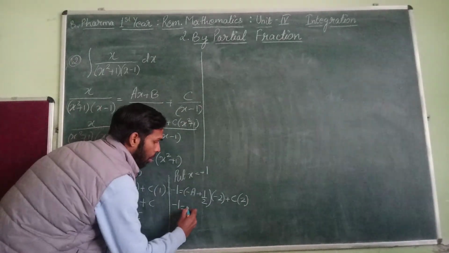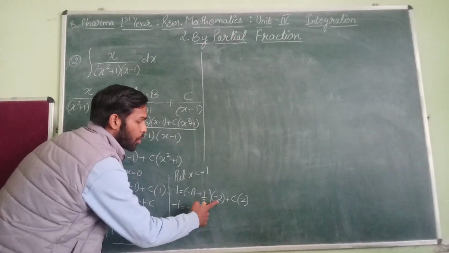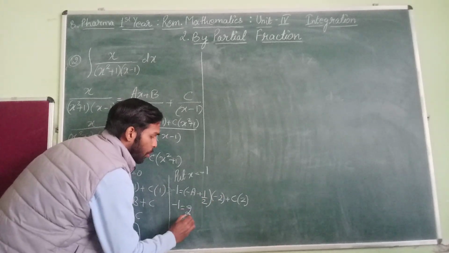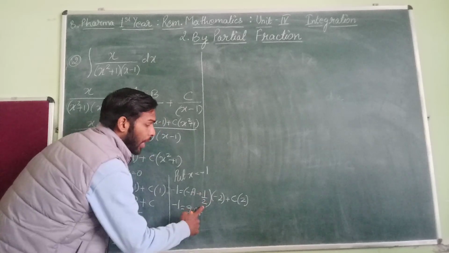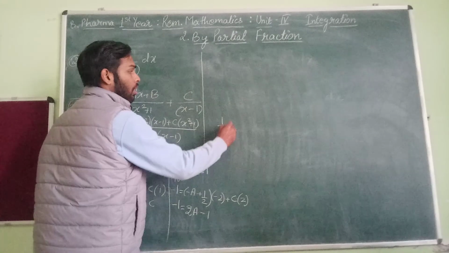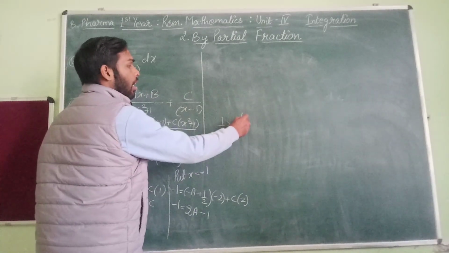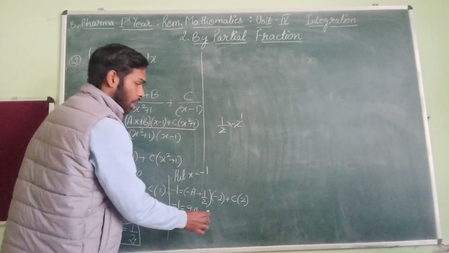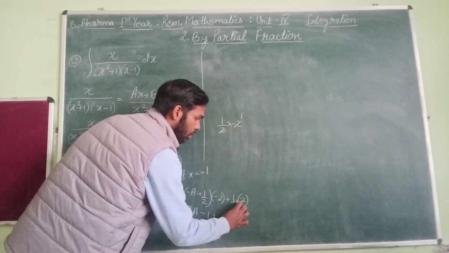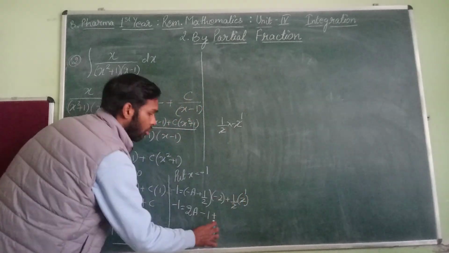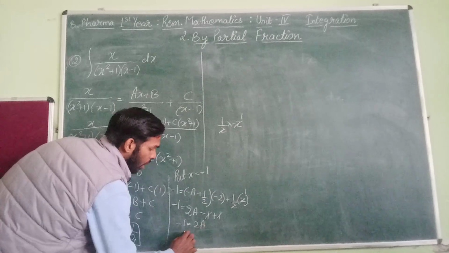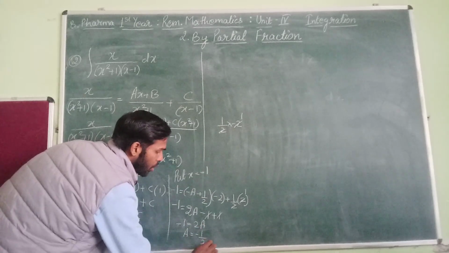So minus, multiply this minus 2 with both the terms. So minus 2 into minus a, that is 2a, plus 1 by 2 into minus 2, that will be minus 1. 2 eliminated. So 1 into minus 1 plus c, you can put the value of c. Again this value got eliminated. 1 into 1 will give you 1. 1 minus 1 eliminated. So minus 1 is equal to 2a. So a is equal to minus 1 by 2.